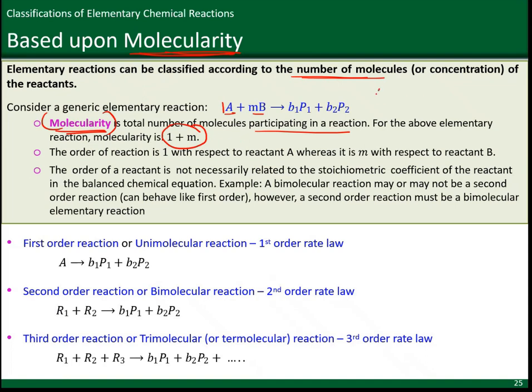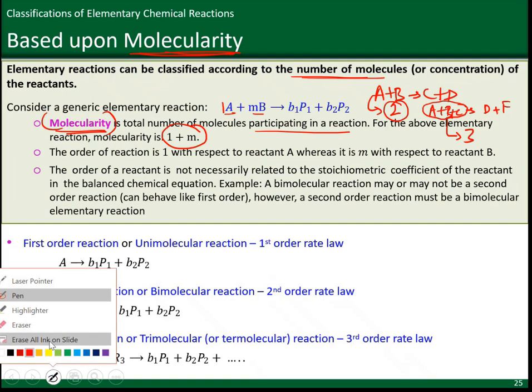Okay, so if you have a reaction like this, A plus B giving C plus D, the molecularity of this reaction will be 1 molecule of A, 1 molecule of B. So the molecularity will be 2. Okay. Same way, if I have A plus B plus C giving D plus F, the molecularity of this reaction will simply be 3, because I have 1 molecule of A, 1 molecule of B, and 1 molecule of C. Total 3. That's all it is. Okay. It's as simple as that.